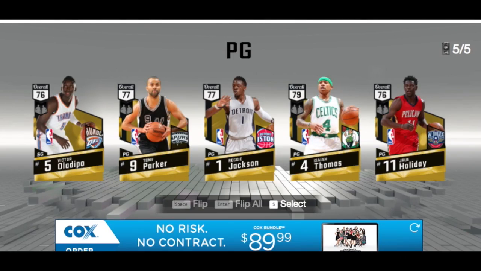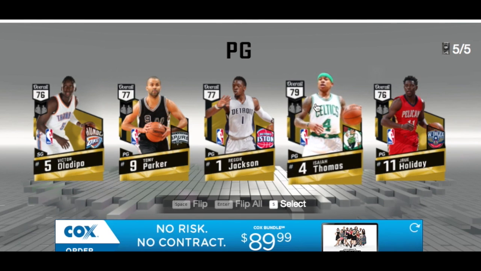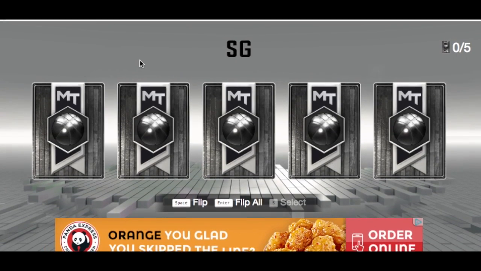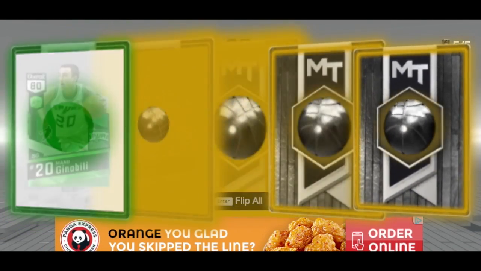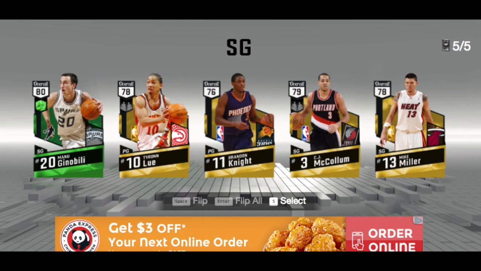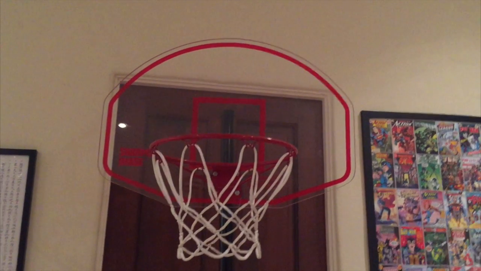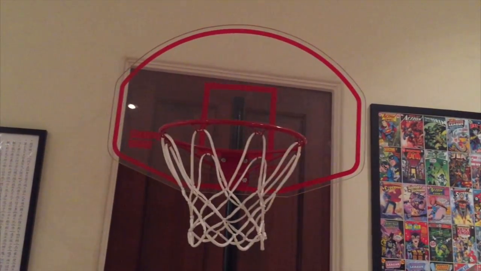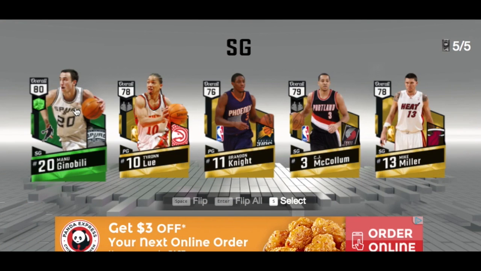All right, guys, so I made the first shot, so we're going to go with Isaiah Thomas as the first player on my team. All right, second player, let's see my options. Okay, this time we get an emerald, and let's hop over and take the second shot. So here is the second shot. I made the second shot, so I'm going to take Emerald Manu Ginobili.